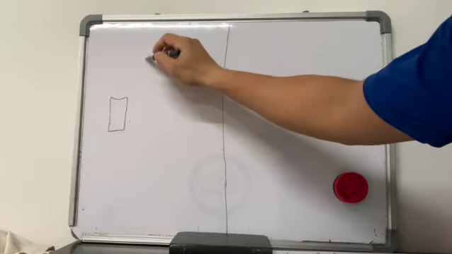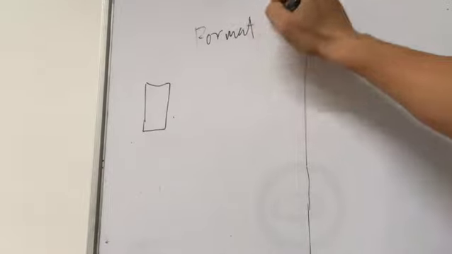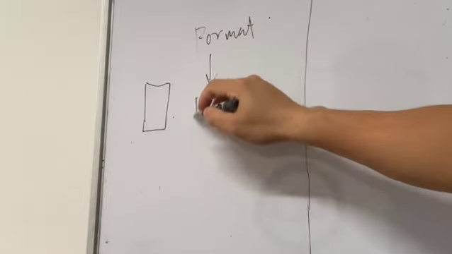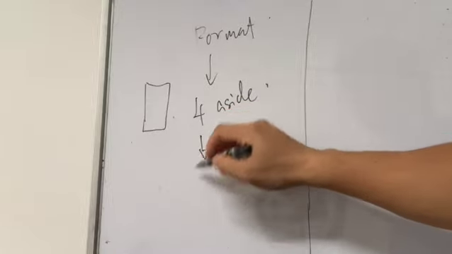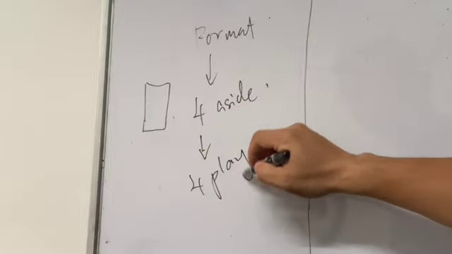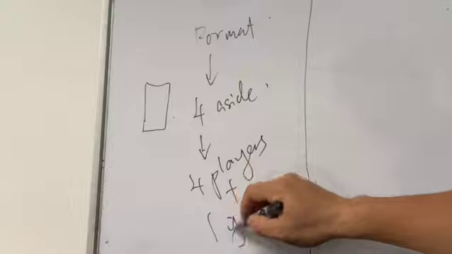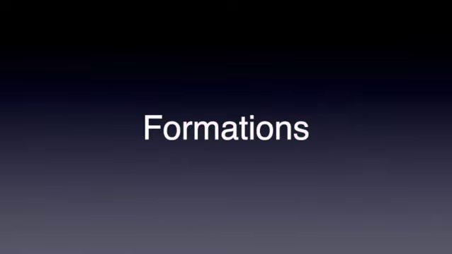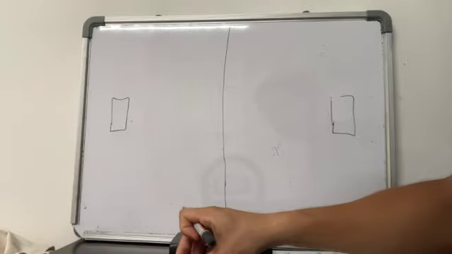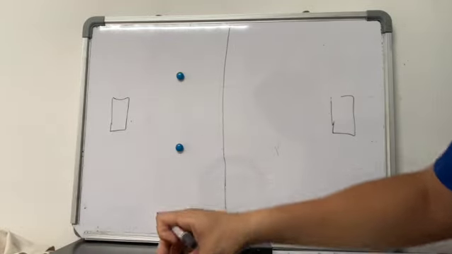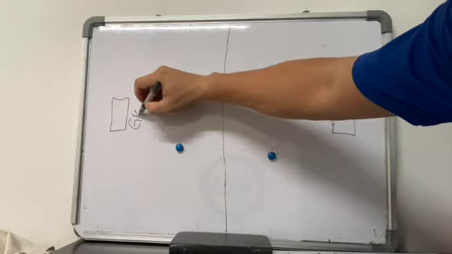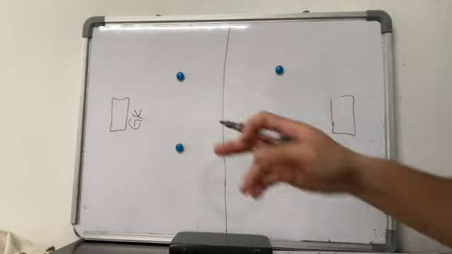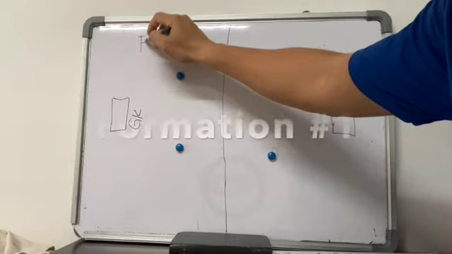Right now, for the format of the games, I'm just going to go straight. Basically, it's a 4-a-side game. When I say 4-a-side game, it means 4 players on court plus 1 goalie. In order to make it clearer, I have my mat next. 4 players on court with 1 goalkeeper, and straight away, formation number 1.